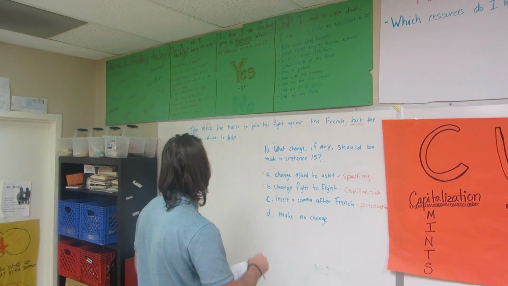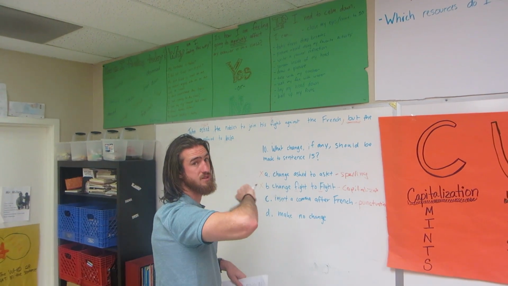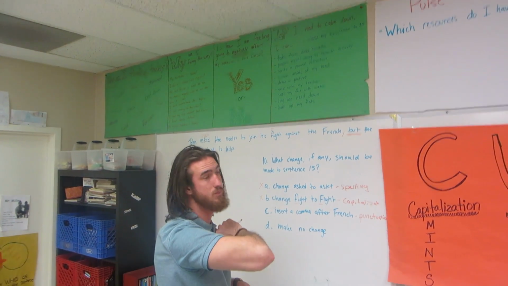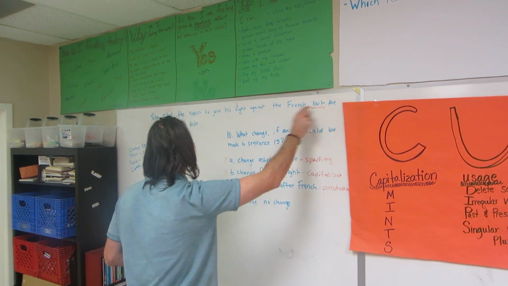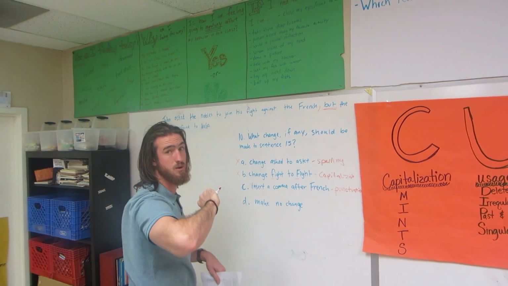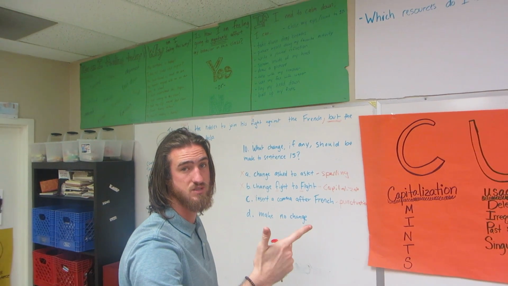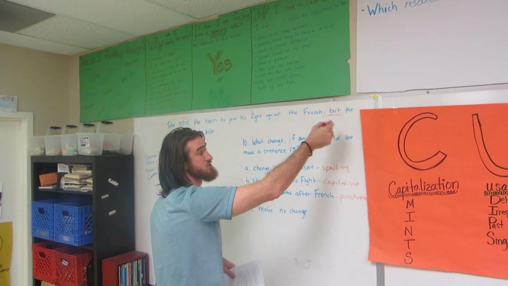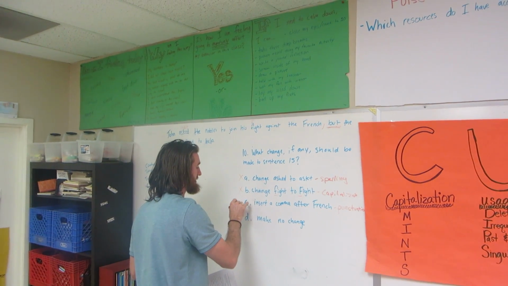So let's do that. John asked the nobles to join his fight against the French. Complete sentence. John is the subject. He's asking them to do something. That's the verb. On this side, we have to check what happens after the word but. The nobles refused to help. It's a complete sentence. The nobles is the subject and the refusing to help is the action. So if there is a complete sentence on both sides, they can have that comma. So they would choose C.